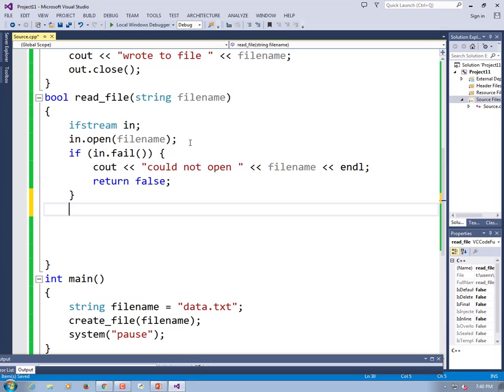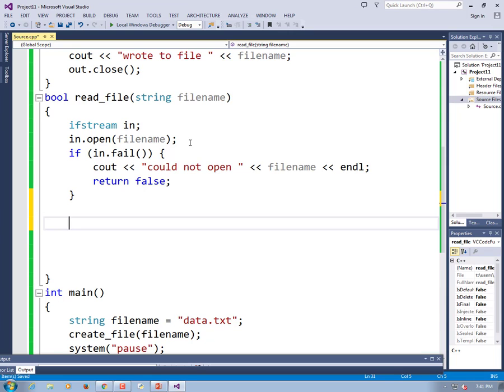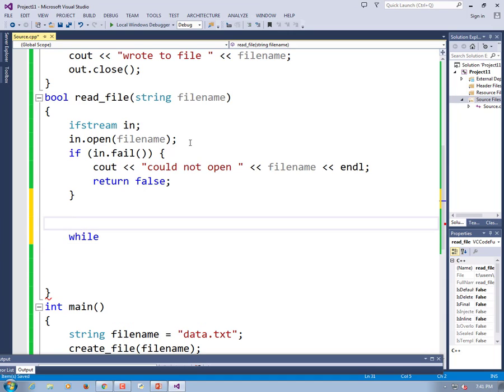Alright, now we want to read from it. The first thing we're going to do is just write something that reads from it but doesn't add up the data. So we're going to modify this a little bit once we do that. But while, we are going to need a variable to read this stuff into, though.